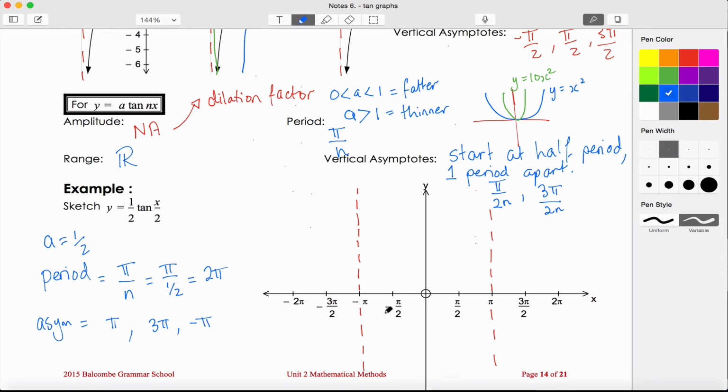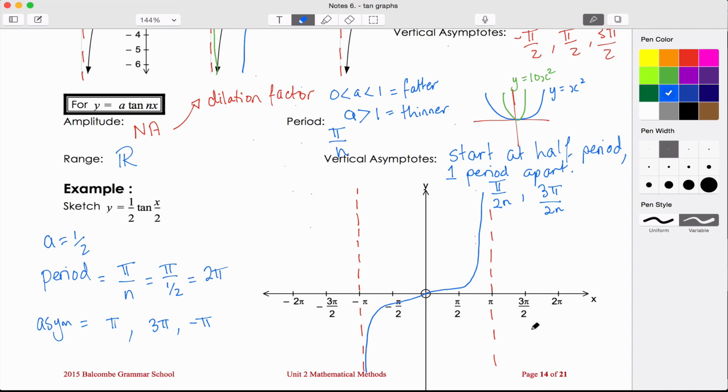Then we decided it was a slightly fatter graph than normal, so we can draw it. It's going to go through here, one cycle. And yours will hopefully look a bit more curved than that. Remember when you're drawing your graph that you make sure that it never touches your asymptote and that it doesn't flick back away from your asymptote. It needs to get closer and closer without ever reaching the asymptote.